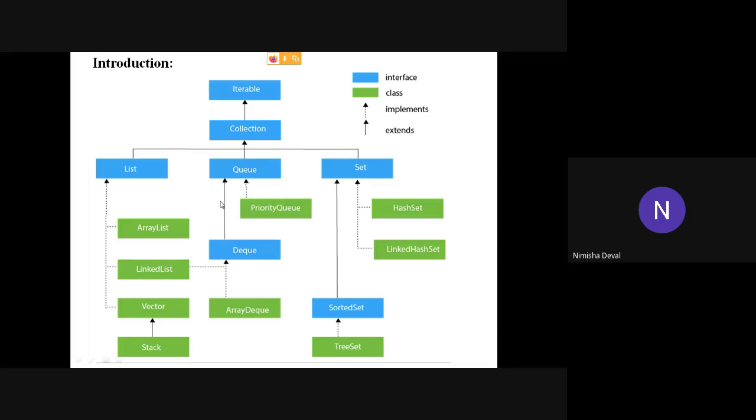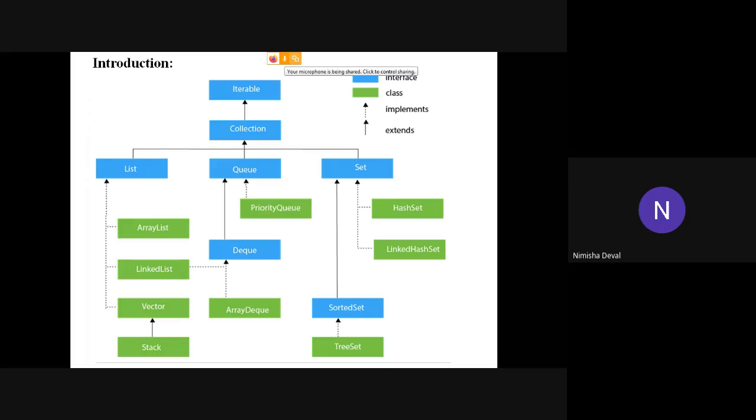Now I will move towards the queue. Queue is one of the child interfaces of collection. The queue interface maintains first in first out order, because this is the data structure, and you know in a queue what we insert first will be deleted first, or you can call it first out.